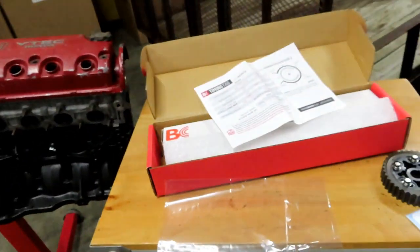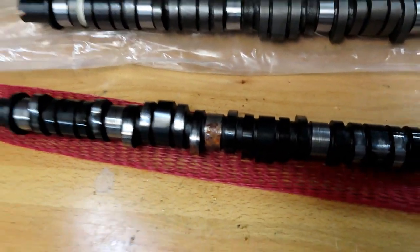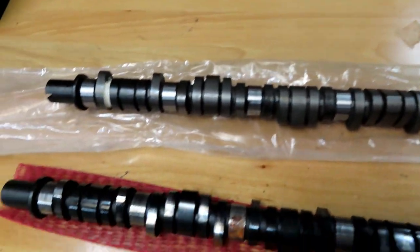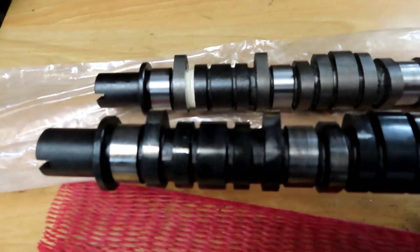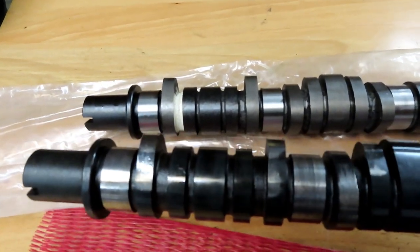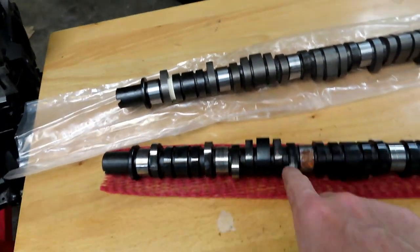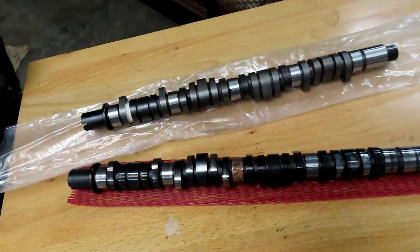All right, before we go ahead and throw the new cam in, I just wanted to hold the old stock Y8 cam next to the BC cam and see if you can physically see a difference. You can just look at it and you can totally see a difference. So pretty cool. Anyways, that one's also a lot heavier than this one, just carrying it. So probably a lot better material on the inside. But anyways, let's go ahead and get her in.